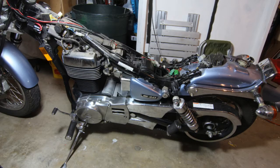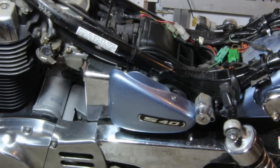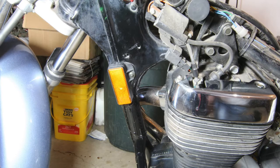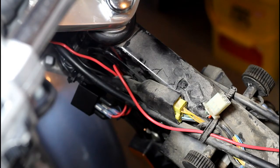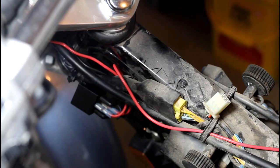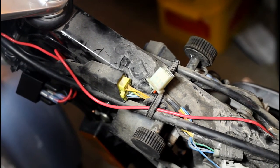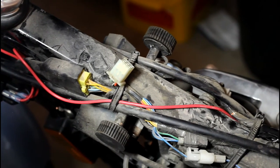Remove the seat and gas tank as shown in other videos. Remove the left side cover to gain access to the negative battery terminal. Disconnect the negative battery terminal and assure it can't settle back into a position touching the terminal again — I tied mine back with a piece of string. Now dismount the original horn and disconnect the horn's terminals, then reinstall the screws temporarily. Route a length of red wire from the original horn's position along the large harness and up along the backbone to the rear.